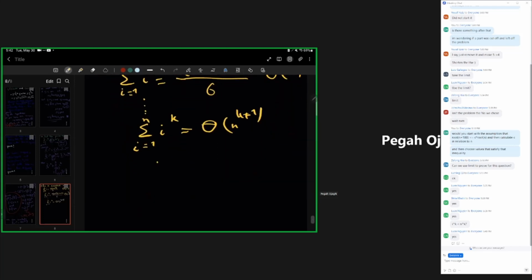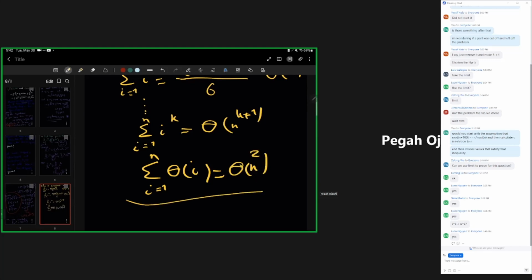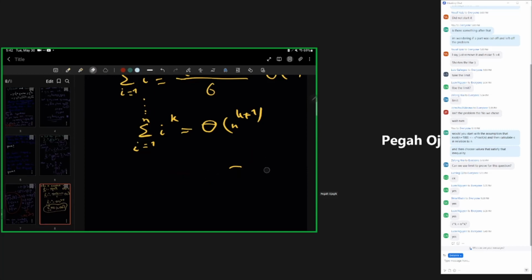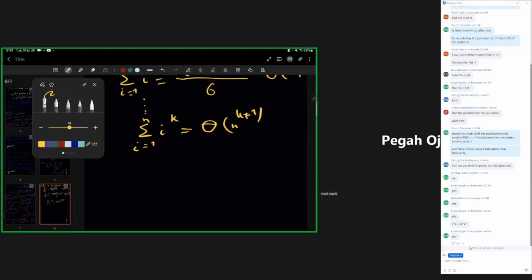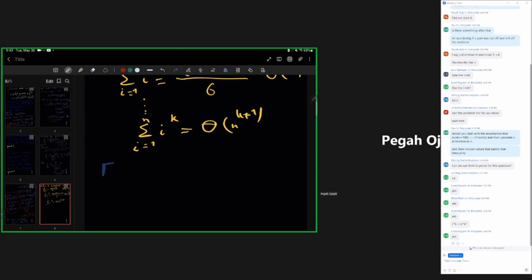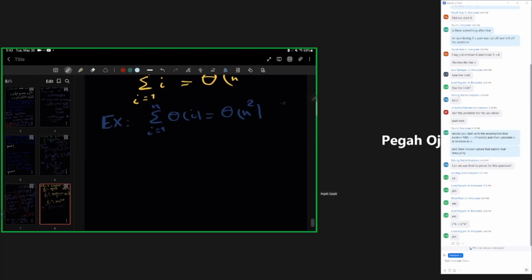But what also can we show? We can show that the summation from 1 to n of theta of i is equal to theta of n squared. This is what we can show. This is the exercise. Let me write this one as another exercise. You need to prove it yourself. Exercise: if I have this one, the sum of theta of i is equal to theta of n squared, then you need to show this one. Does anybody know what that means? What does this mean when I consider here? When I say theta of i, what does that mean?